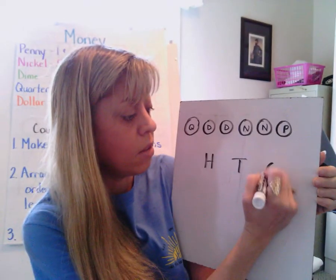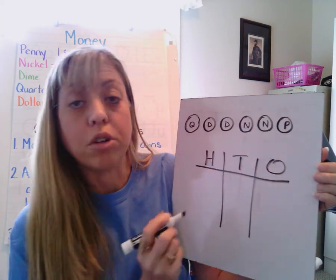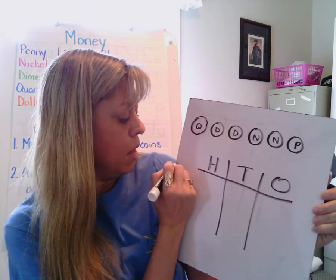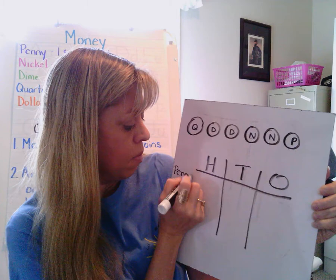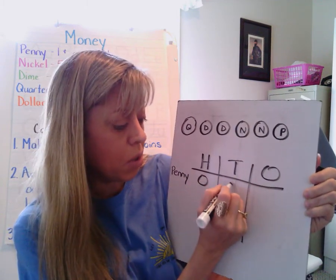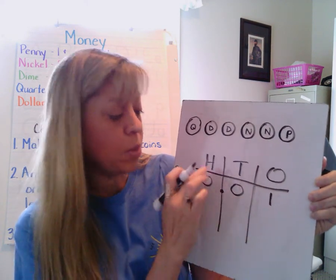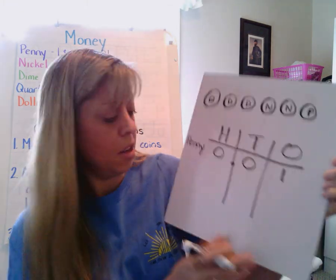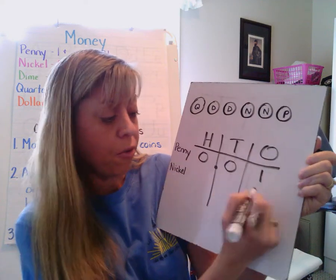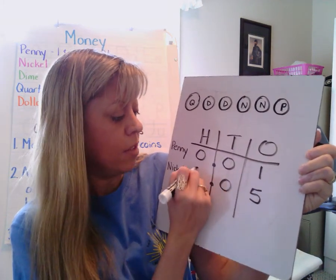Just as a friendly reminder, don't forget that when we focused on place value, hundreds, tens, and ones, when you're writing the value with the dollar sign and the decimal point, a penny is only worth 1 cent. So you do need to put the zeros, and the decimal point goes between the hundreds and the tens. A nickel is worth 5 cents, so there's 0 in the tens and 0 in the hundreds.